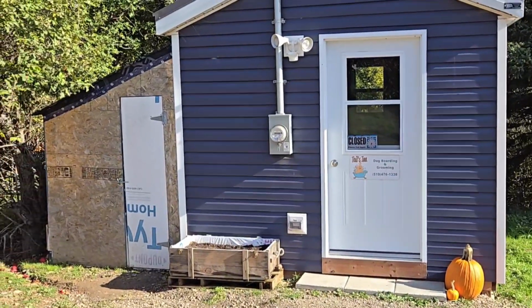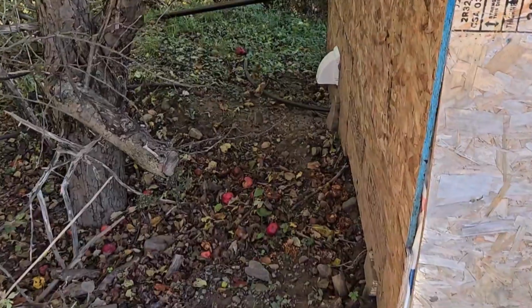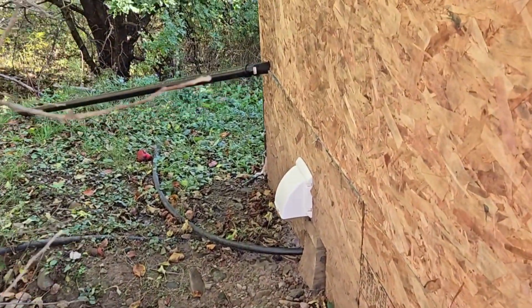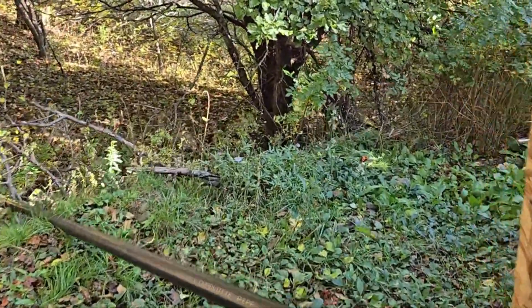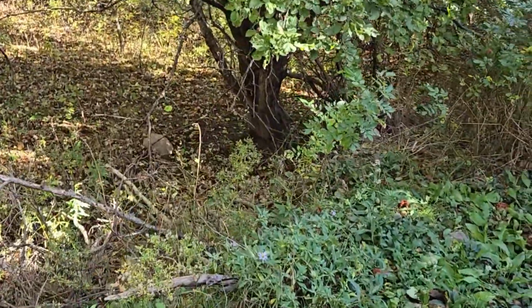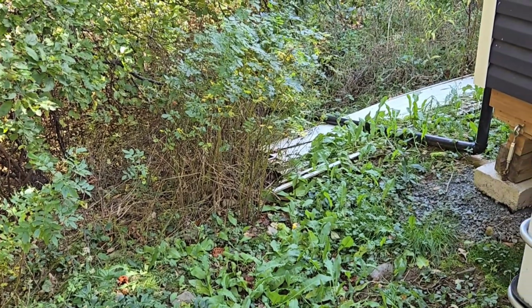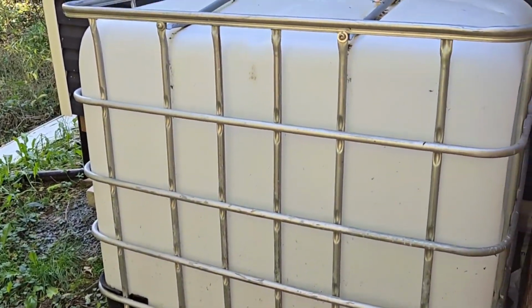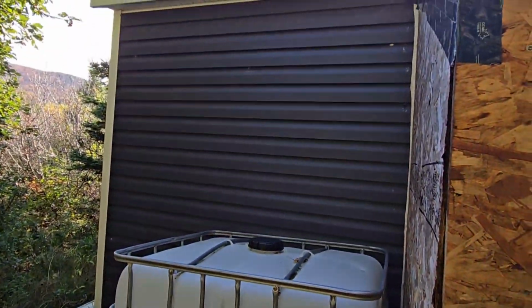So all around, this building has just been amazing. You can see now there's a dryer vent, and the drainage line for the washing machine is there now. And there's a dog washing station, and the water runs out there. And then we actually have an extra water tank. I forget what these things are called, but anyway, I call them water tanks. We actually got a deal on 2 more of them that we have stored up near the RV.